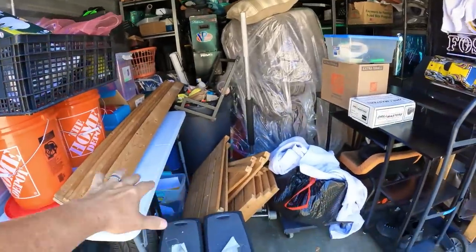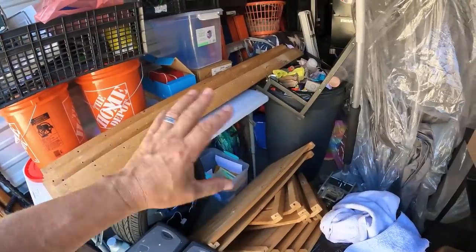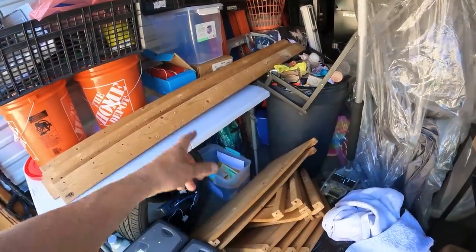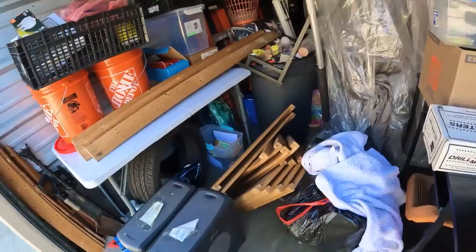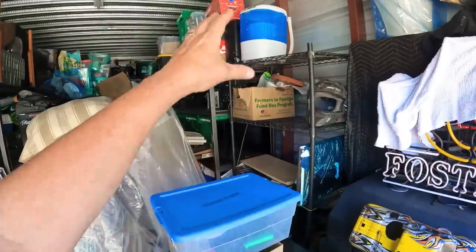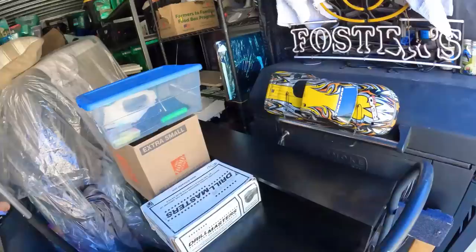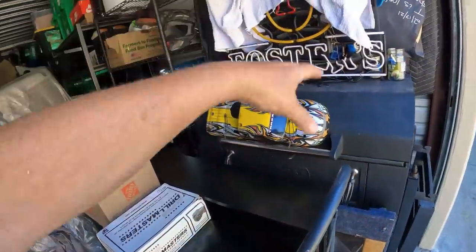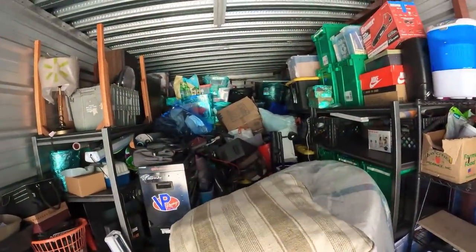There's actually some stuff I took out of the other unit I got the day before — online auction, go back a few videos. There's tons of Legos, and a few things like the computers and the shelves that came out of that unit. I shoved them in here because I knew I was coming back for a flea market load. We've started going through the boxes, cleaned out and processed all this stuff here. But guys, look at this — this entire back section, there could be anything back there.